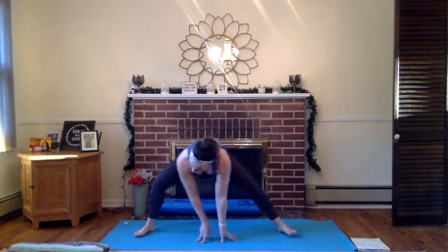Right? And then we're going to rock from side to side. Take it at your own pace. Right? The other option is to come down a little lower. Some people can get really super low, but they just want to open through the hips and hamstrings right now. Right? And just rock back and forth, back and forth.